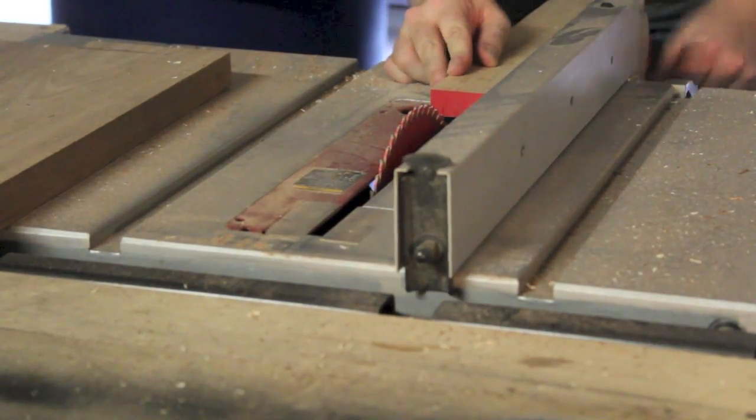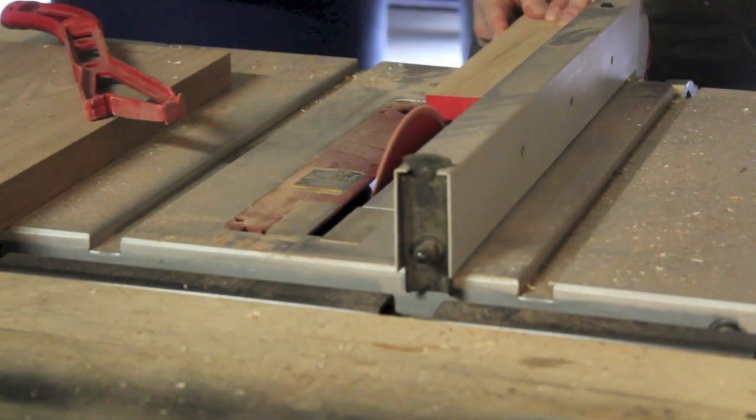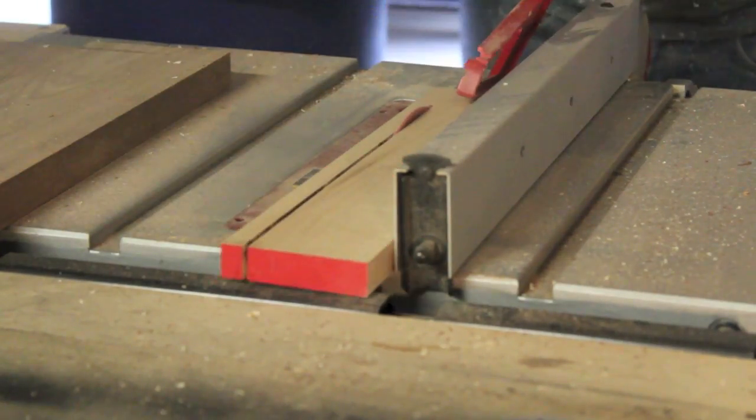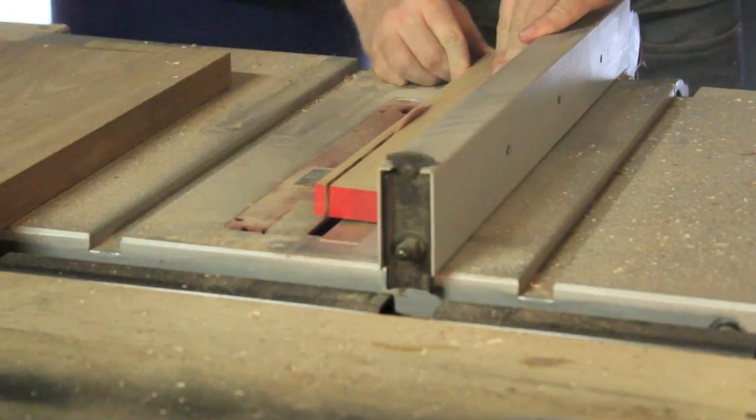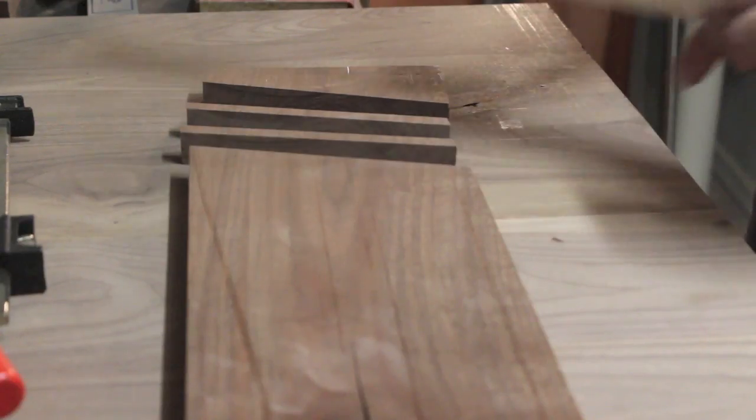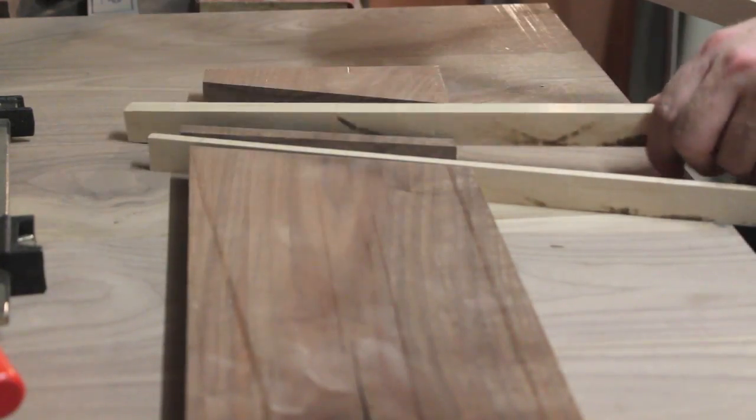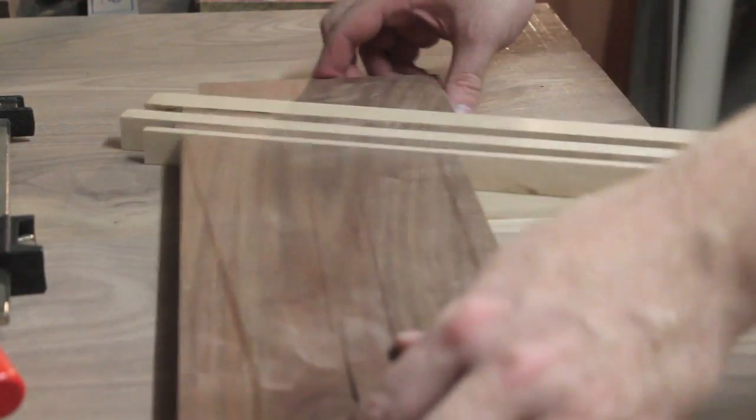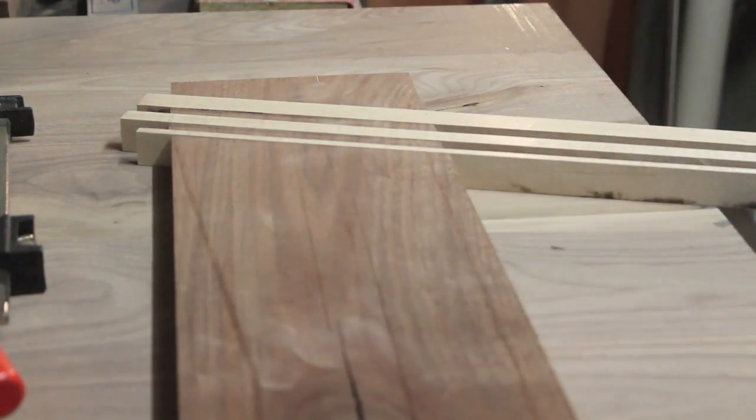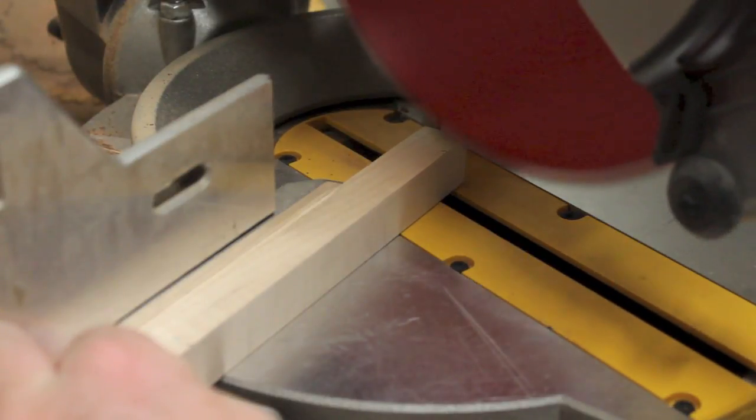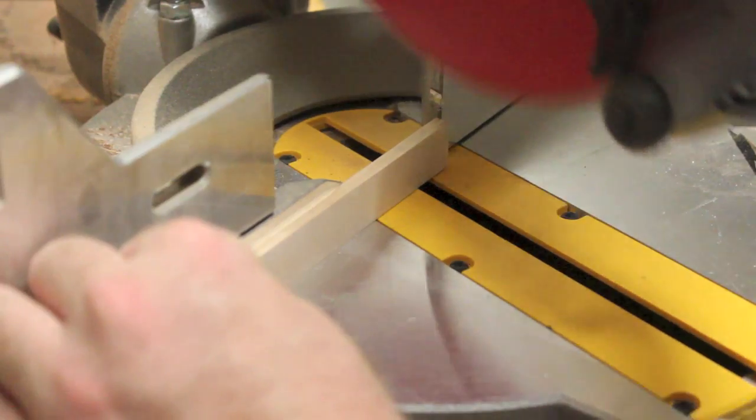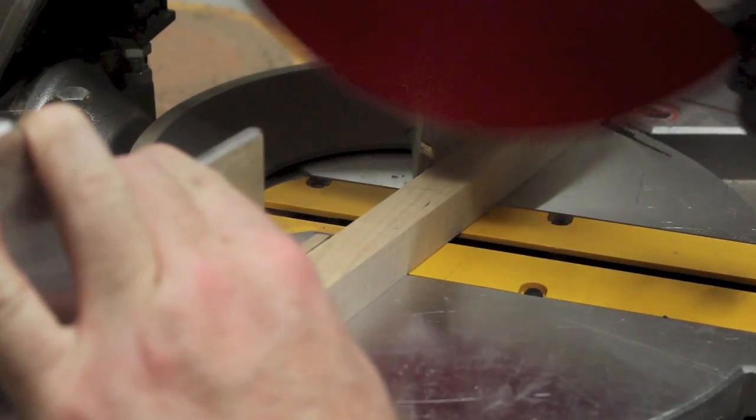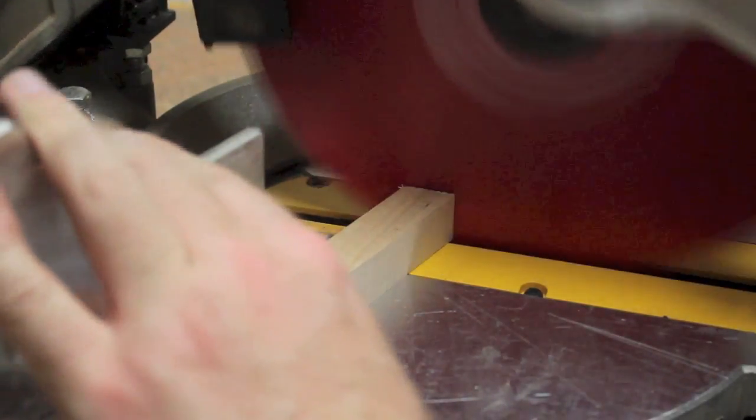I cut three strips of maple: one at a quarter of an inch, one at a half an inch, and one at three quarters of an inch. I made sure everything fit together nicely and then I trimmed the maple down to five inches to match the width of the walnut board. These cuts are all also at 17 degrees.